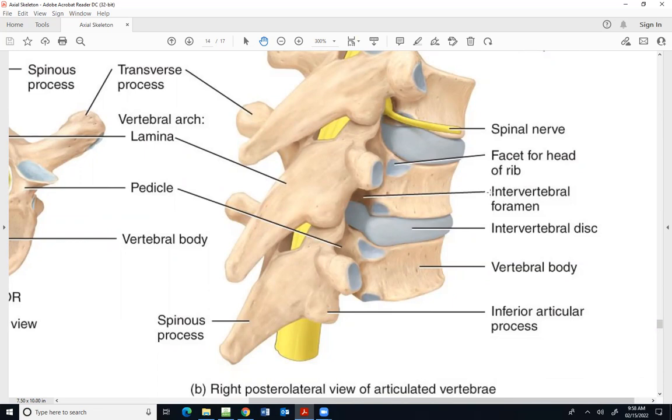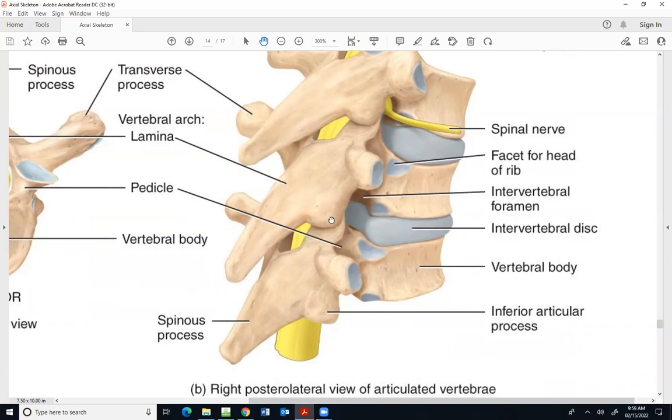Also, right below that, labeled, is what we call an intervertebral disc. This is a pad of cartilage, and I'll talk a little more about that in a second. It protects the two bodies of the vertebrae from pounding on one another. Think of these like a Dr. Scholl's pad that you can put in your shoe. It's a shock absorbing agent, and very great because we don't want the two vertebrae pounding on one another.